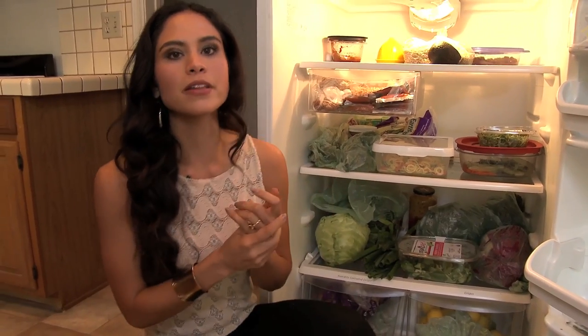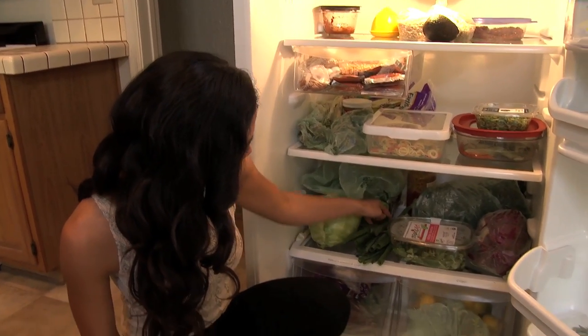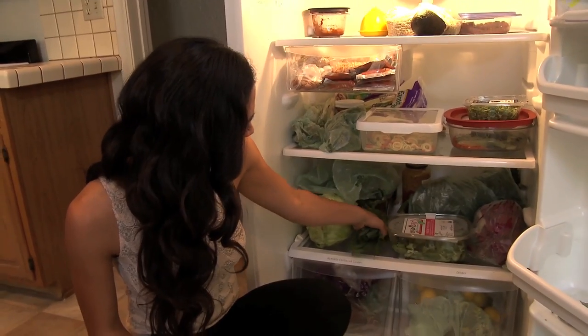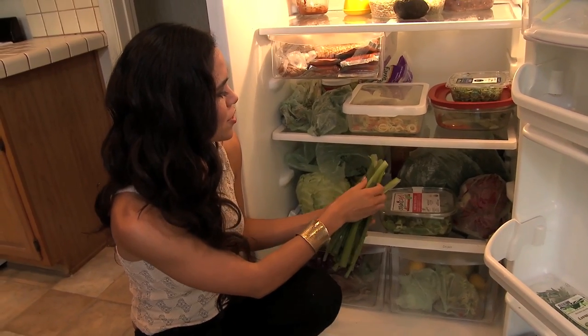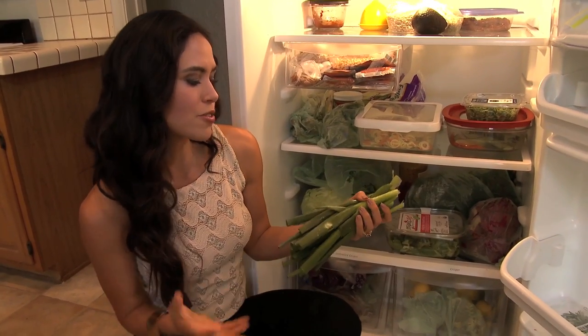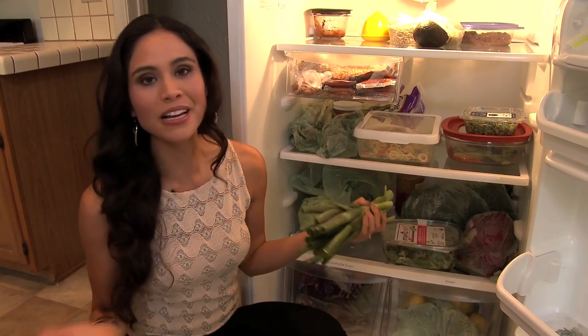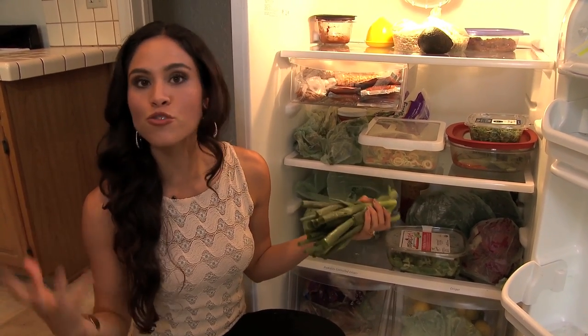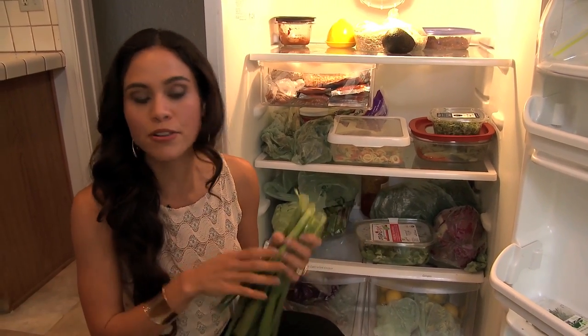You could pair arugula with purple cabbage to help balance its slightly bitter taste. Those are some spring onions that snuck into the mix. I am a big fan of onions — they too have cleansing and detoxifying properties. They also act as a natural diuretic, so they can help balance the fluid levels in your system. Spring onions, yellow onions, white onions — just a great, familiar food that's easy to find but is a great beauty food as well.